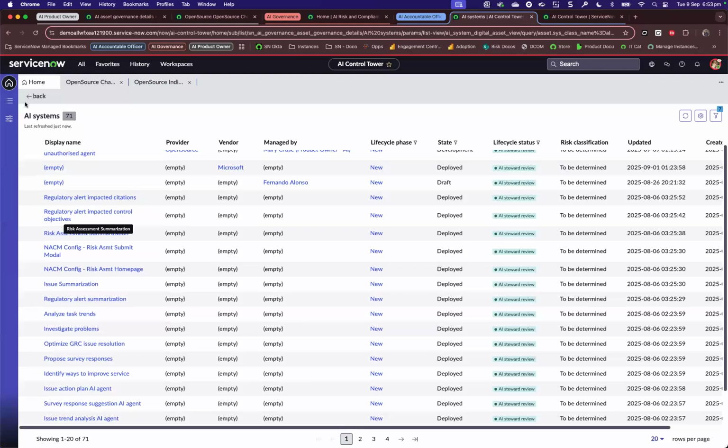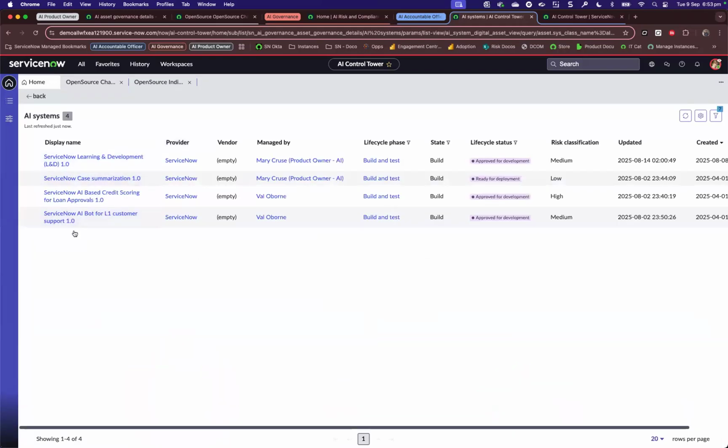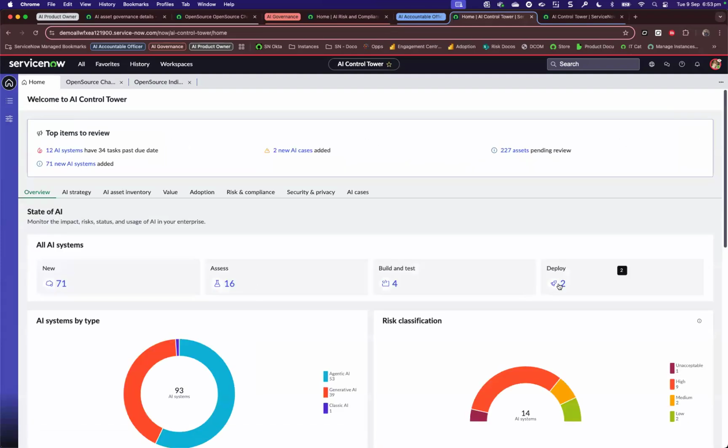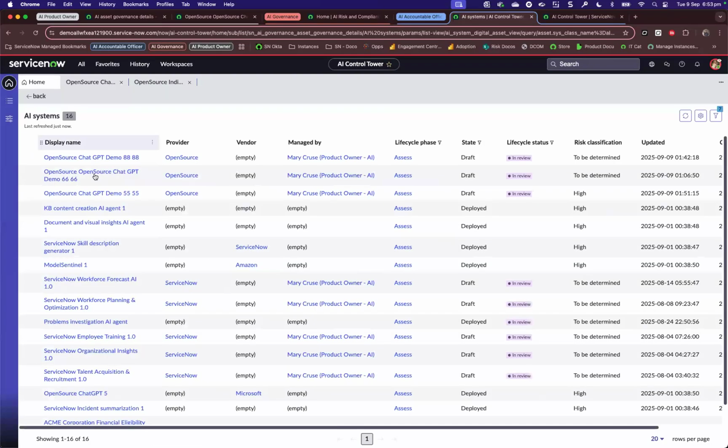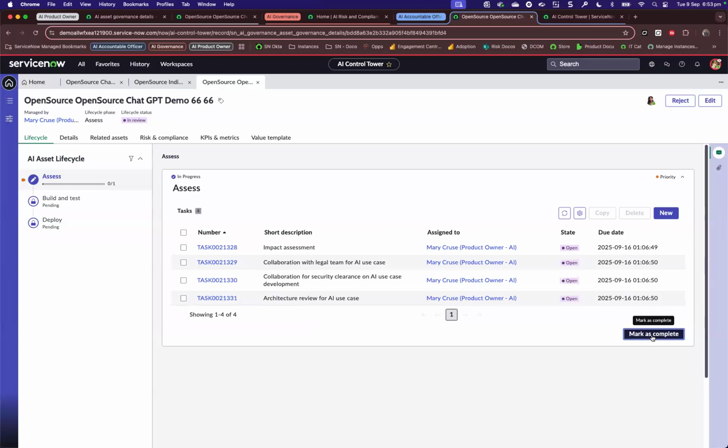So we've got our AI systems. We've got items in assess, we've got build and test, and we've got deploy. And if I jump into assess, because now I've logged in, I can mark this item as complete.